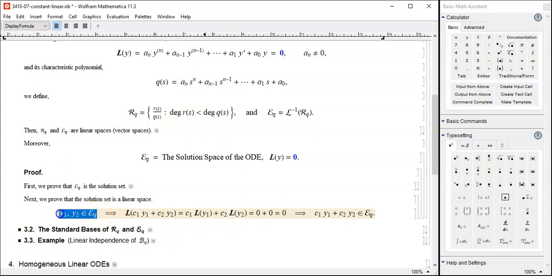That's what this means. Now we want to prove that its linear combination also is a solution, which means the linear combination belongs to EQ. What does that mean? We have to prove that L of the linear combination is equal to 0 as well. That's what you want to prove. So how does it work? This can be rewritten as the linear combination, this plus that, and we have 0 plus 0. In the end, yes, it is 0. Consequently, the linear combination belongs to the solution space too.